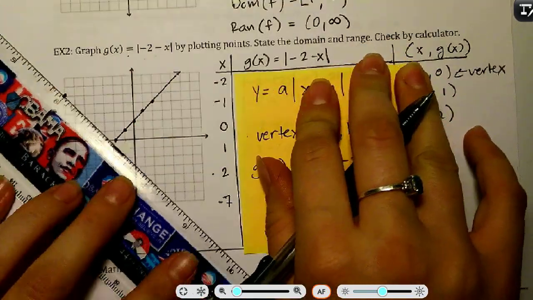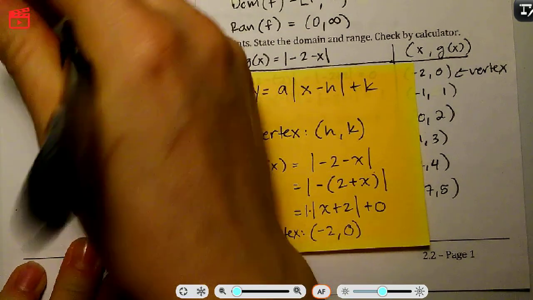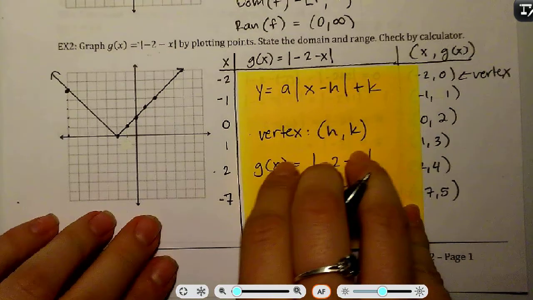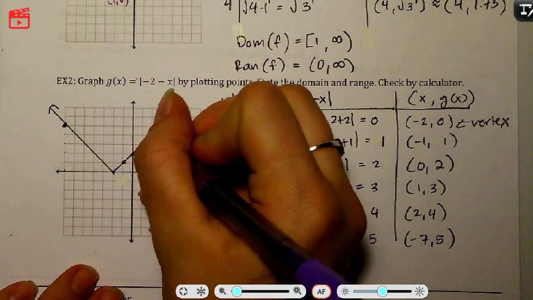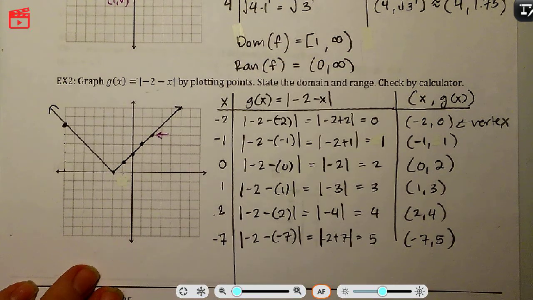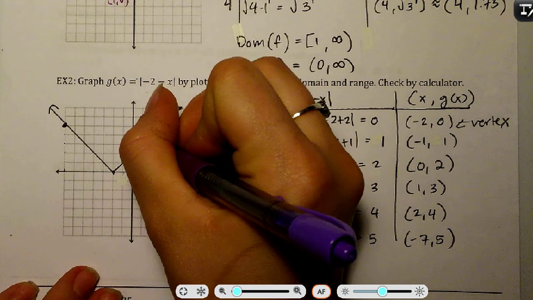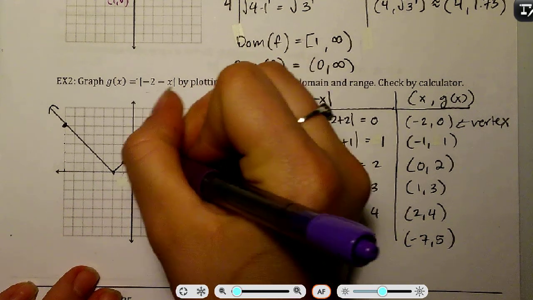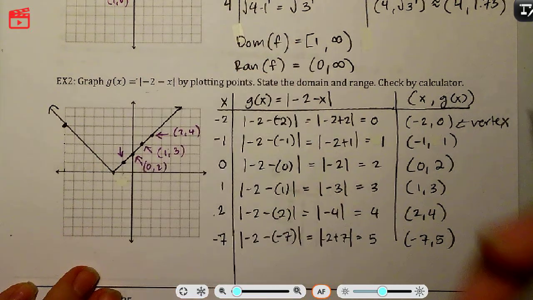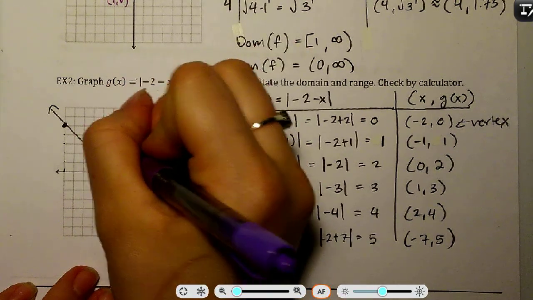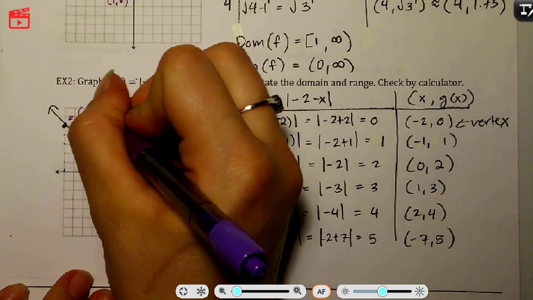Right there. There we go. So I'm going to go ahead and label all the points that I found. Please remember to do that on your graph. If they're kind of squished together, you can go ahead and use your little arrows so you can space them out a little bit. So that was 2, 4. That is 1, 3. That is 0, 2. The other one was -1 and -1. That was -2, 0. And here we had -7, 5.